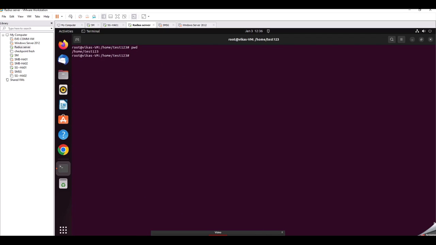Let me show you the correct folder. Yep. And now you need to run google-authenticator. Whenever the application is installed, this software is also installed into every user folder. So you have to press enter.